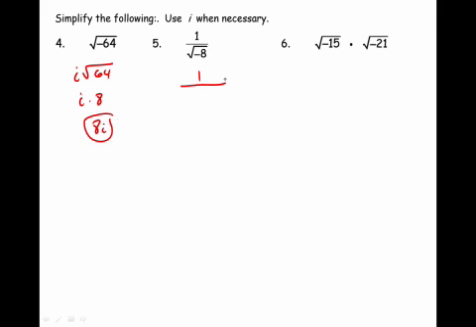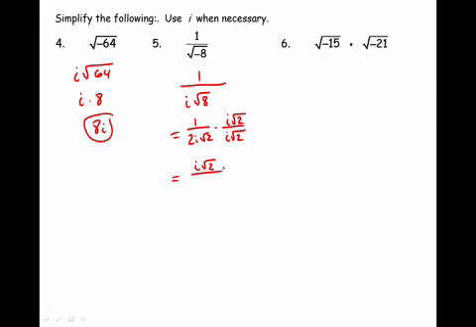Number 5. I want to go ahead and factor out an i, and then I want to simplify the square root of 8. When I do that, I get 1 over 2i root 2. So now we have to do what's called rationalizing the denominator. I'm not supposed to have i's in the denominator, so I'd have to multiply by i over i. But you also have to remember we can't have radicals. So I also need to multiply by that root 2. So to rationalize this denominator, we multiply by i root 2 over i root 2.